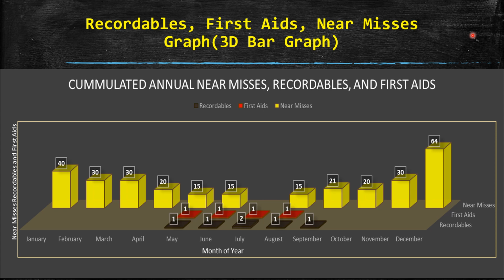And overall, what does this graph mean? I think when we look at this graph, we can see that there needs to be more attentiveness that we have stressed about already. And the program also needs to stay safer within the summer months, as we can see lots of recordables and first aids happening, which can be costly and detrimental to not only the company, but also the person that this recordable or first aid is associated with. So there are problems within this graph, but there are also good things that we can take account of and move forward being safer.